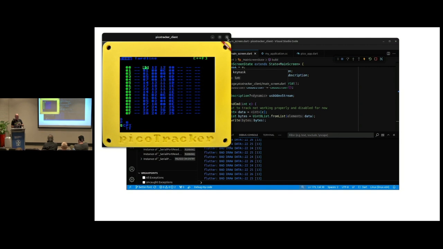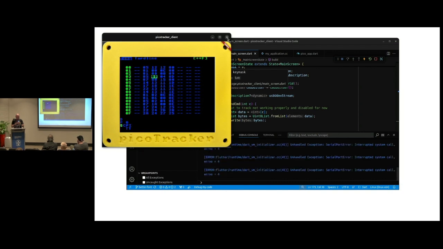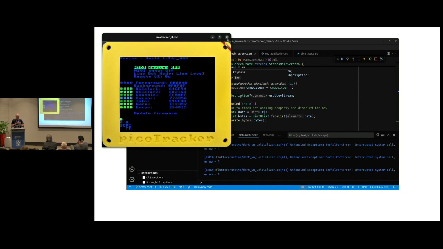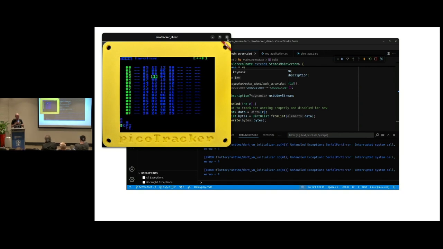There we go. Okay, so it's going to be a bit difficult for me to show you me controlling it, but as you can see, as I move the arrow keys, I can navigate through the different menu screens. So whatever's happening here is reflected on the remote user interface, or the mirrored user interface, if you like, on the device. Which means, for those of you who haven't tried, creating nice videos of devices with backlit screens, unless you've got a very nicely dimly lit room, is quite tricky.